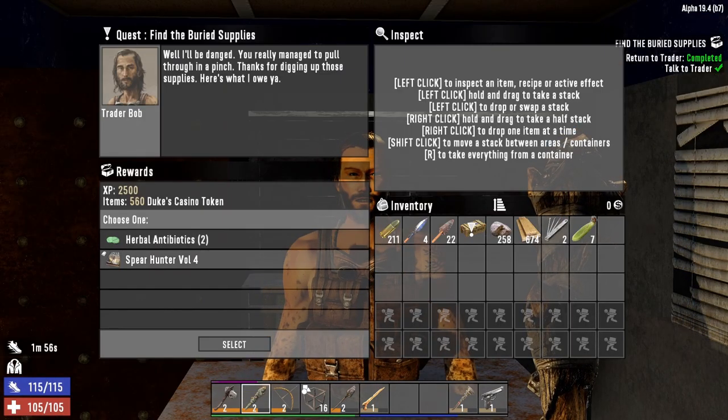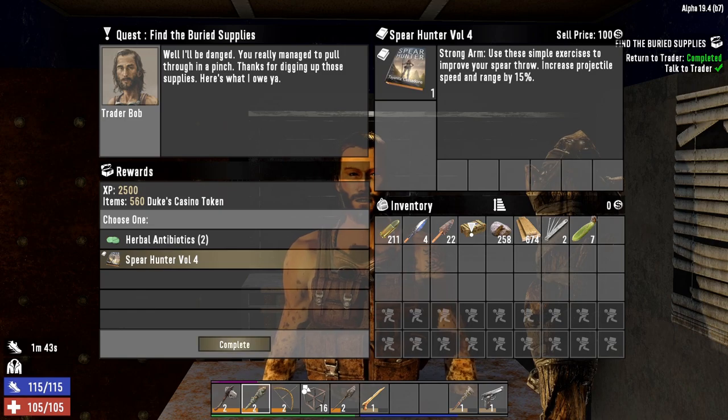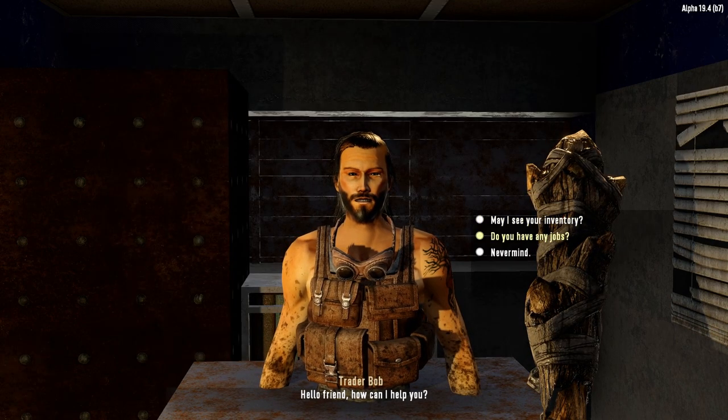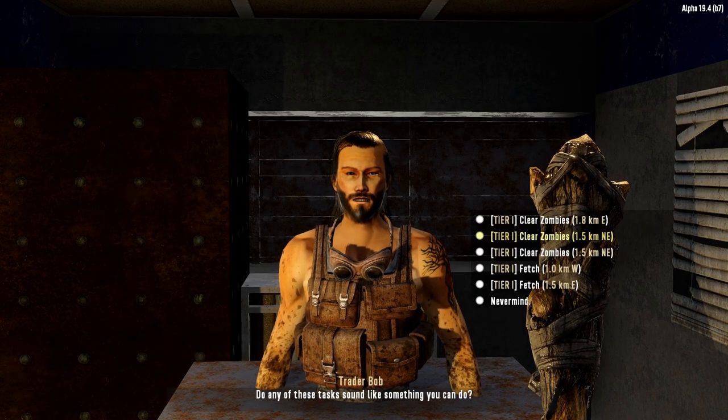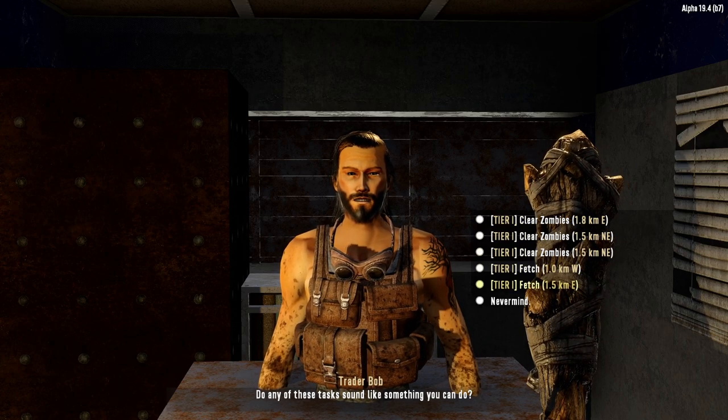And here is your payment. Spear Hunter: increase projectile speed and range by 15%. Or herbal antibiotics. You know, I'll take the book, and I'm going to read it. Let's see, what do you have for jobs? Is there anything close? Nah, nothing's close at all.